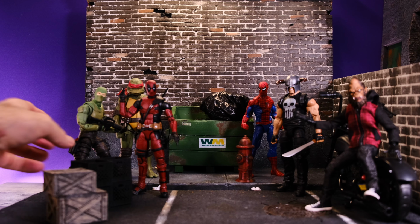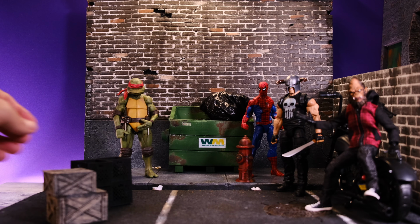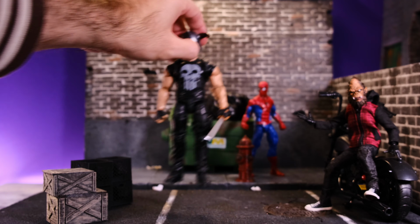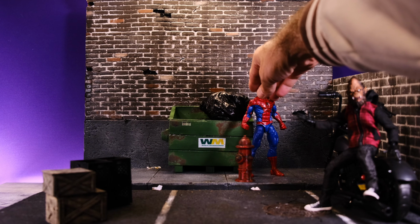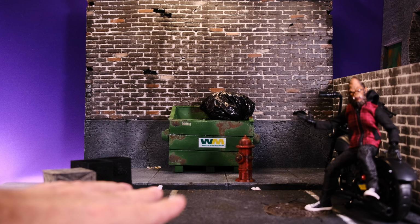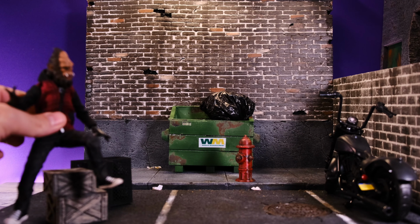But let's go ahead and move some of these figures so we can see exactly what we have going on here. Got Deadpool there. We've got the best turtle. Let's get him out of the way, even though he's awesome. Punisher. I wanted to have a bunch of street level characters hanging out here. And Spidey, of course. We'll let Odious stay since he's going to be our tour guide. But yeah, this is what we have going on. It's 1/12 scale, and as you can see here, he's got parking spaces. It looks like you could fit a 1/12 scale car right there. And a motorcycle fits into the smaller parking space.